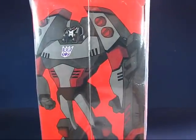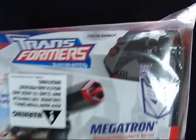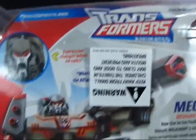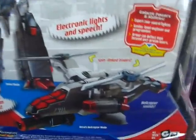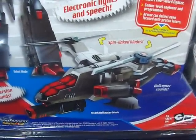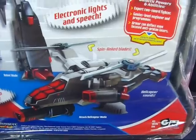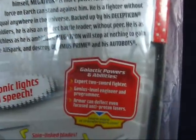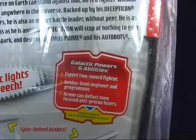On the side there's a nice artist rendition of Megatron. On the back of the packaging there's a quote from Megatron — 'Crush the Autobots' — along with a nice picture of the figure in bot mode and in alt mode. In the animated series, Megatron is an attack helicopter. There's also a description of Megatron with his abilities listed, which is kind of neat.